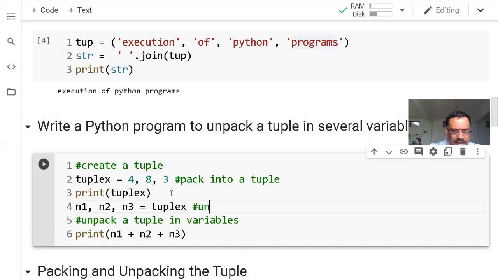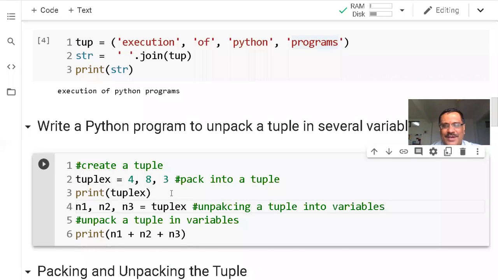Unpacking a tuple into variables. See, this is possible, which in some other terminologies you call boxing and unboxing.